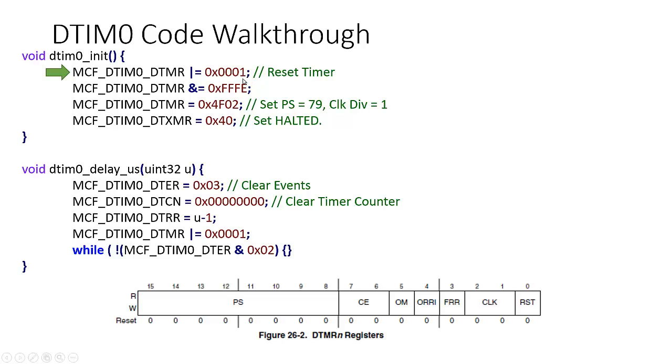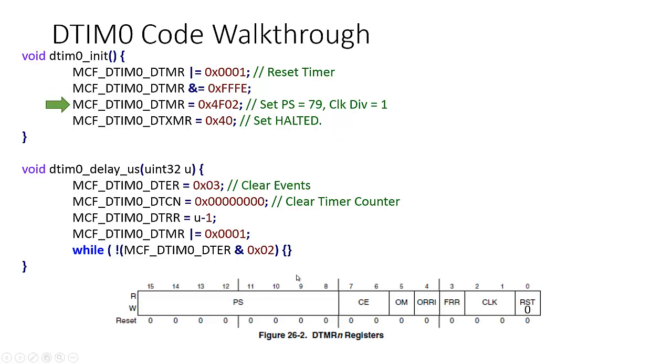So we're using a 1 here, and the OR equals means we're self-ORing, so it's DTMR ORed with itself and whatever this value is, right? This value is 0001, which sets a single 1 bit in the RST region. To initiate a reset of the whole module, to reset all the registers, we have to transition from 1 to 0. So this starts out as 0, we set a 1, and then transition to 0 with the next instruction. That resets all of the modules in the other system, and all the other bits aren't affected. They should all be the same from this.